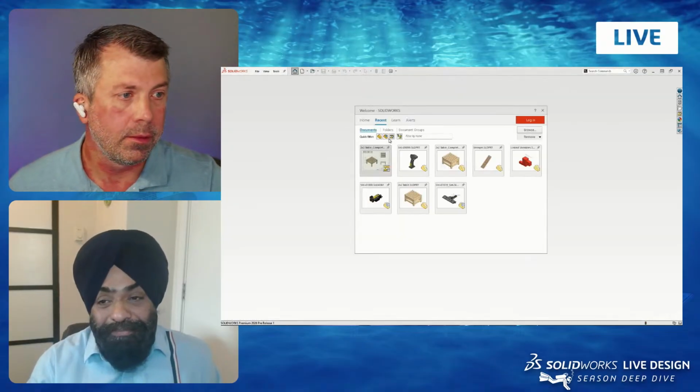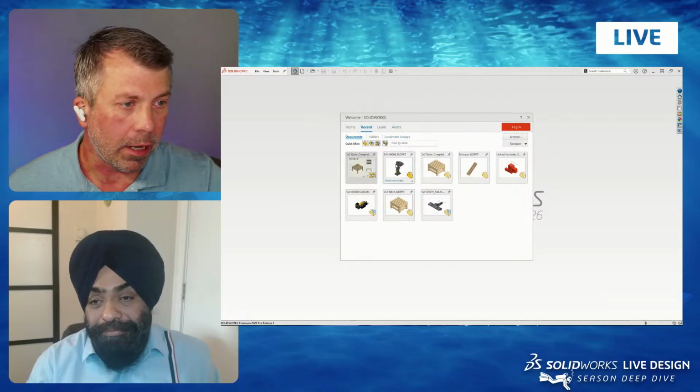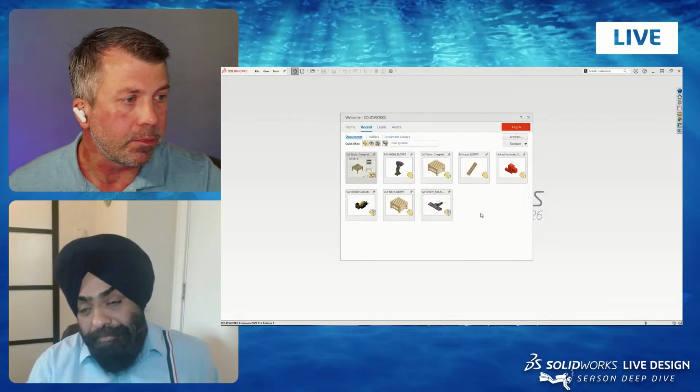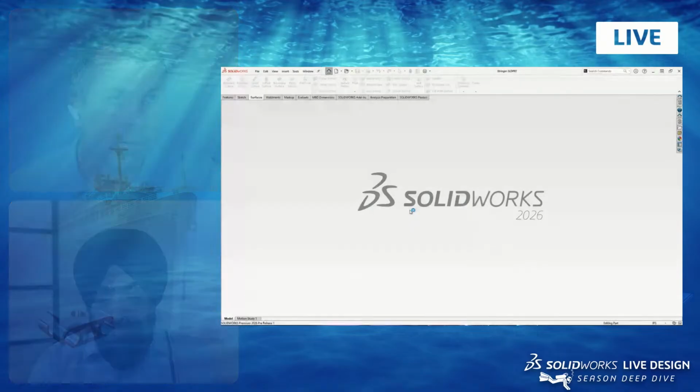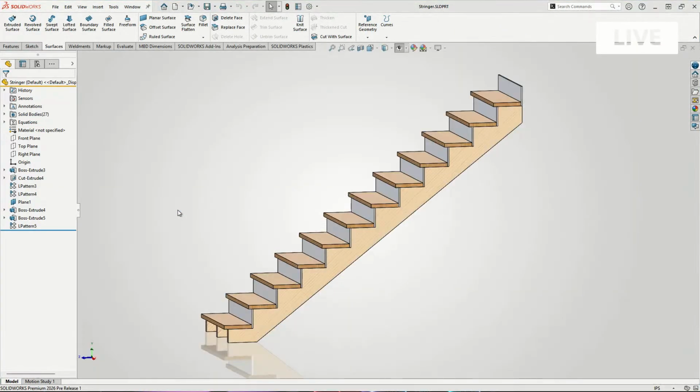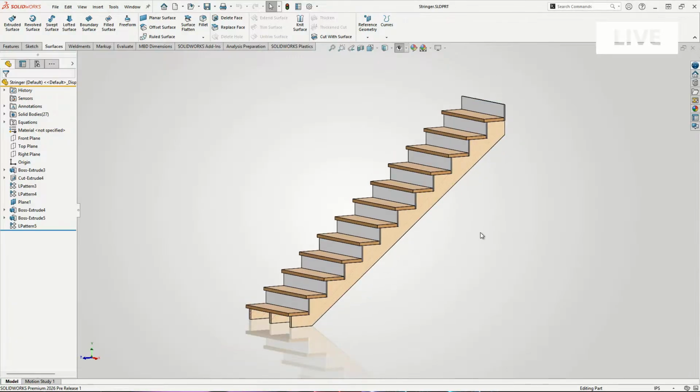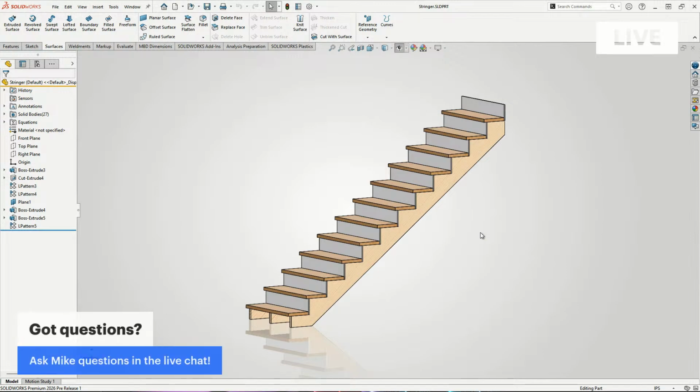Yeah. Using my recent files, I've got some examples that I've pinned down here. This is one that I put together pretty quickly on Monday. I do a lot of work around the house, a lot of home projects. Sat down and thought, what are some things that have a serious set of rules? And designing a stringer for a house, these have requirements. You've got to have a certain tread depth. You have to have a certain tread height.